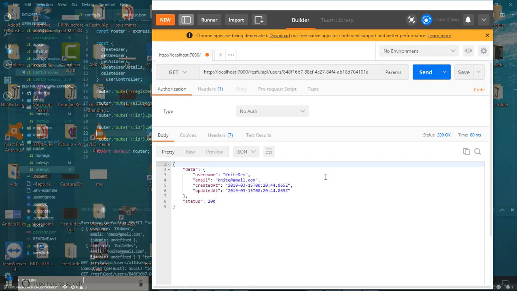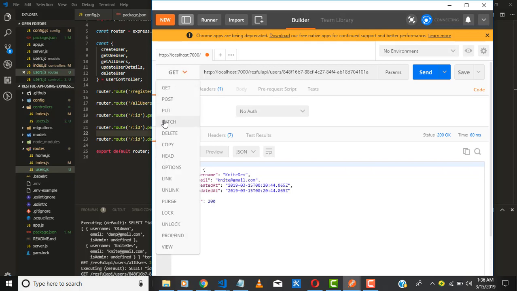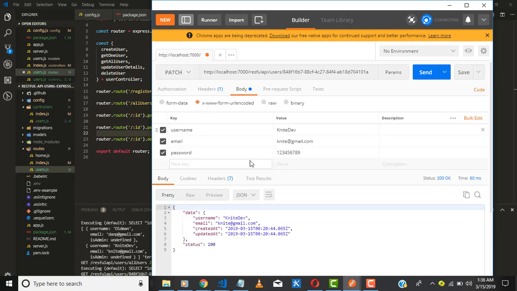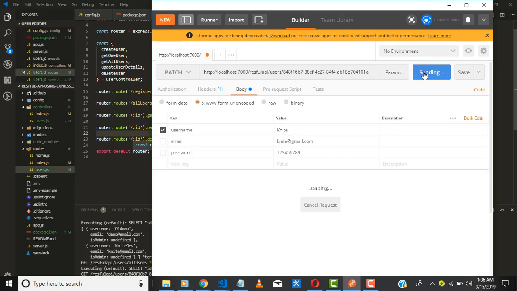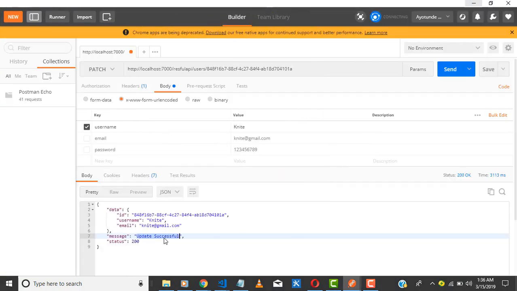It should be by going to the body, patch, into the body, and so we update the username of the user to night. We send. So updated. You see the message we set in our controller, update successful.